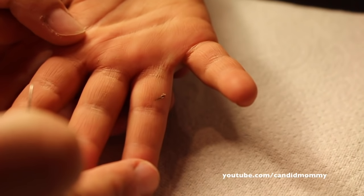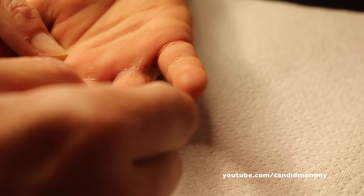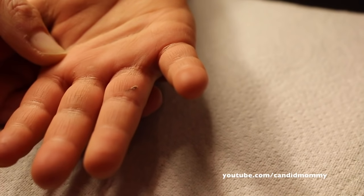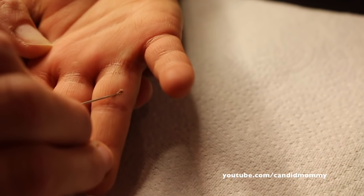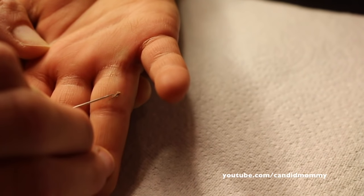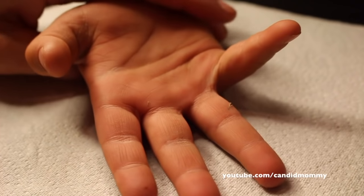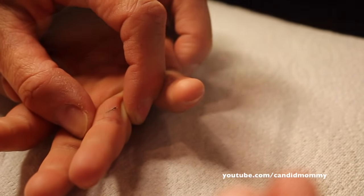Here's kind of a different angle for you. You can kind of see how I've picked at it just a little bit, and I'm going to continue to pick just the top of it a little bit. Can you see where I'm picking at it here? Hopefully my fingers are not getting in the way. I'm just kind of scratching and picking at the top of it. Now this is the point where you can almost pull the splinter just straight out and not have to pick all the way down — it just depends.